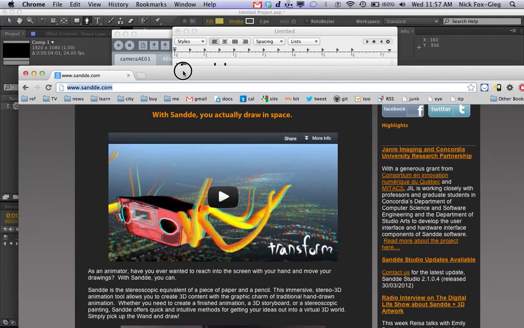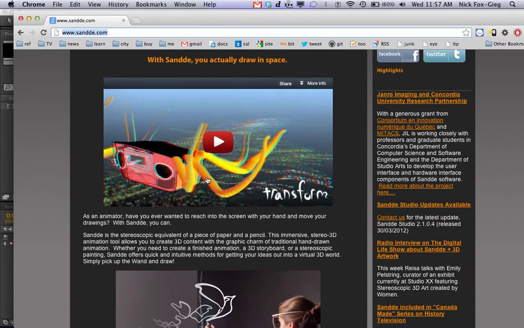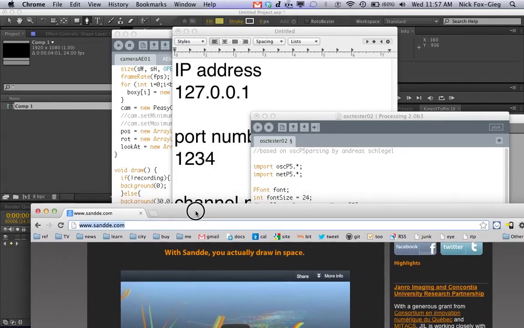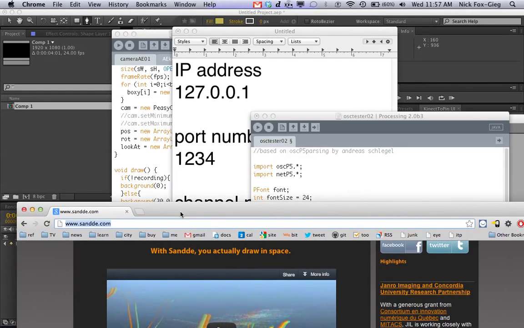This uses any controller. It's a drawing program, and then you send OSC into it. It's set up with some plugins to work with some popular controllers. You can use a Kinect, you can use a Wiimote. They recommend a Razer Hydra, which I just bought one the other day. If there's interest in this, I can bring it to class and try to make it go.